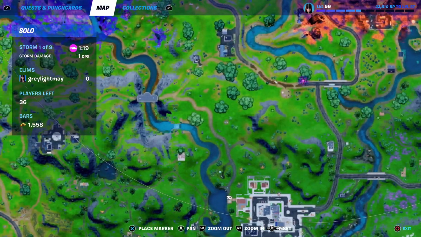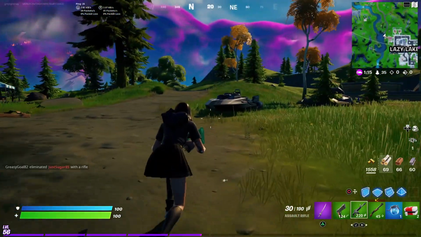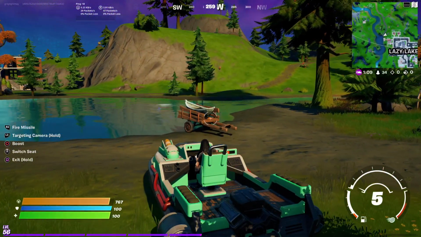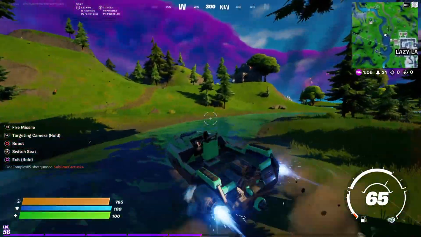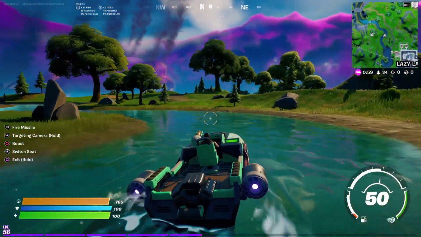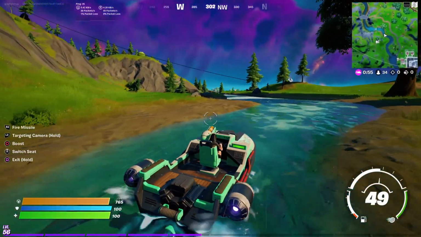So here I am looking at the map and seeing where I need to go. And I could see that gorgeous gorge, which is where the big waterfall is in the center of the map, is heading towards the circle. That's the direction I need to go. So I get in the boat that I know where it is because I've used this boat many times, and I'm going to head to the waterfall.